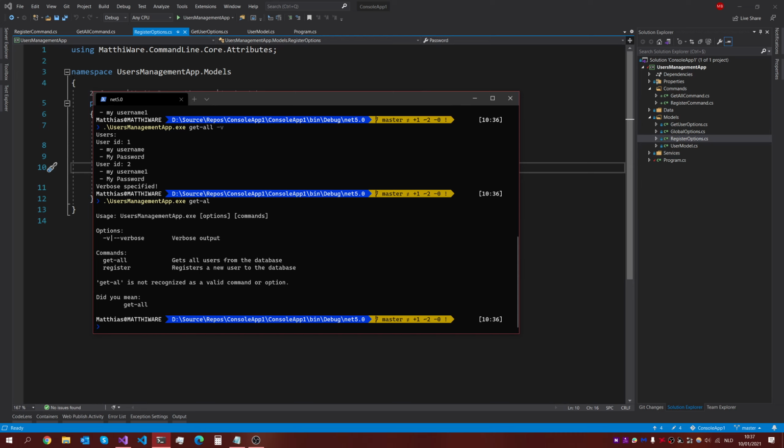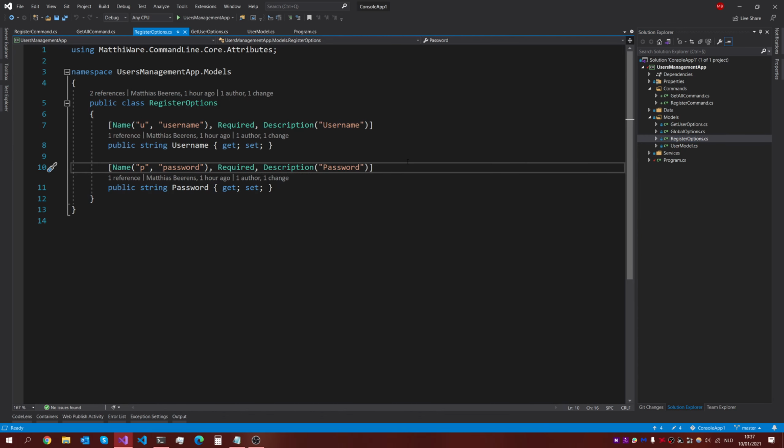So let's see. There is one more thing that we can do. Because the user may not want to always type the -u and -p, because they just assume that the first one is the username and the second one is going to be the password. So how can we do that?